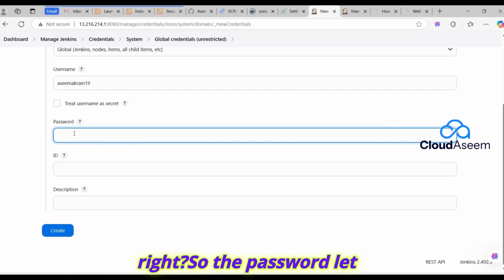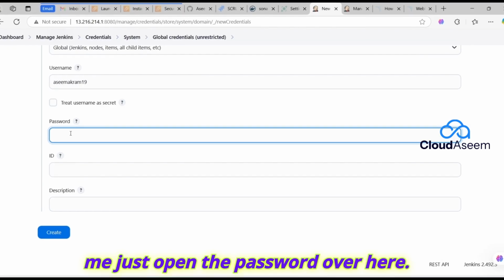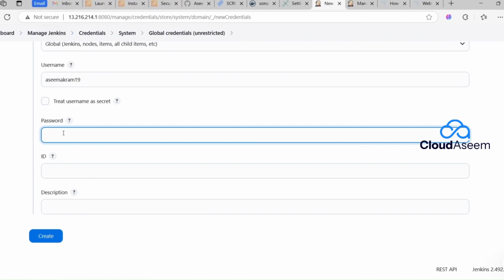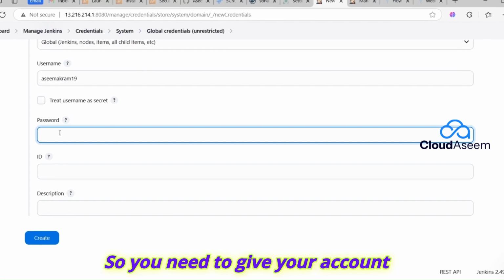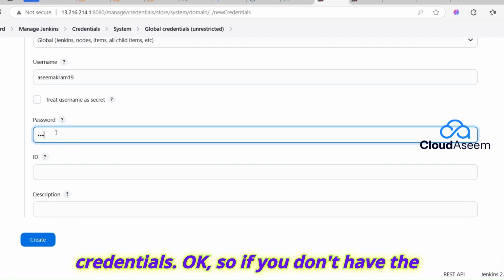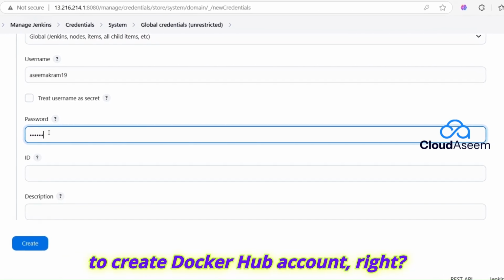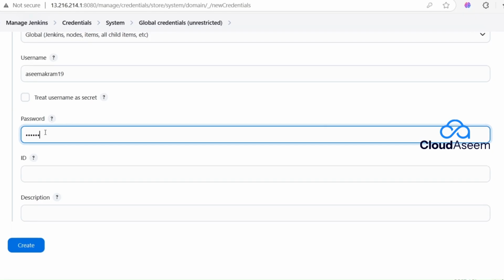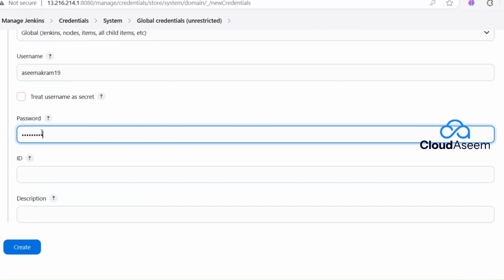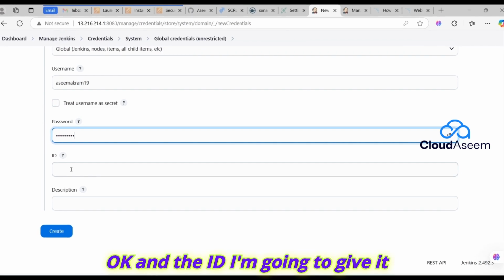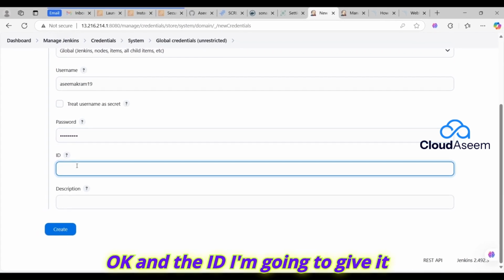So let me open the password over here. You need to give your account credentials. If you don't have the account, you can go and check how to create a Docker Hub account. Okay, in the ID, I'm going to give it over here.